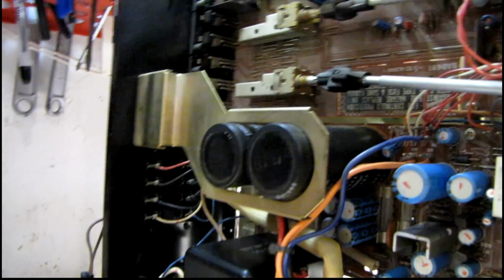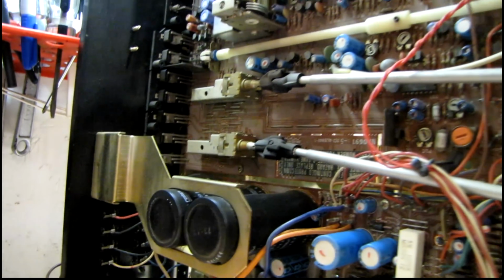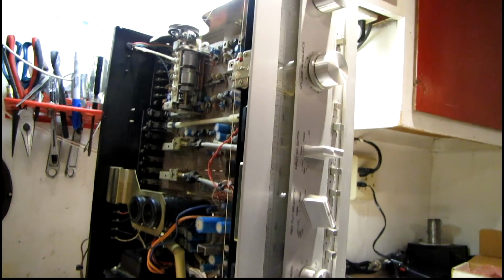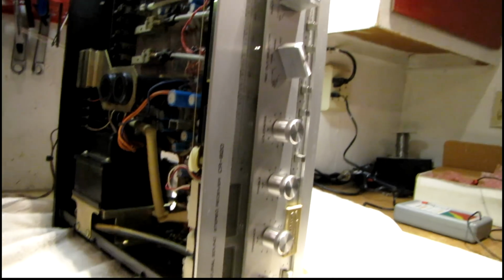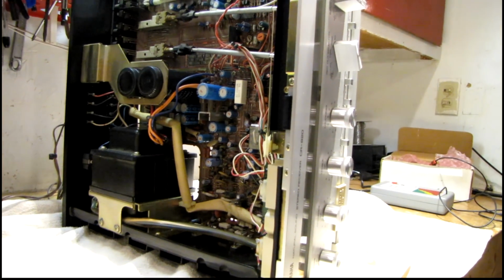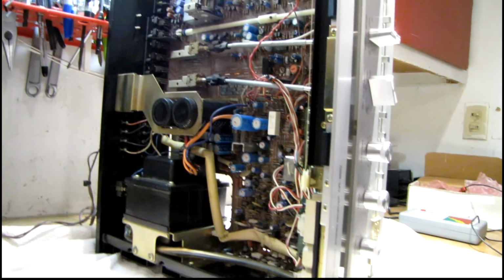So far I don't have any reason to believe the main filter caps are bad. I've got some hum problems, but I don't think it's because of the capacitors, and it has started exhibiting those symptoms they were telling me about, with the relay cutting in and out, and it making noise out the speakers and things like that. And based on what I'm seeing here, it's got some problems with bad connections, whether it's in a switch or it's broken solder joints.